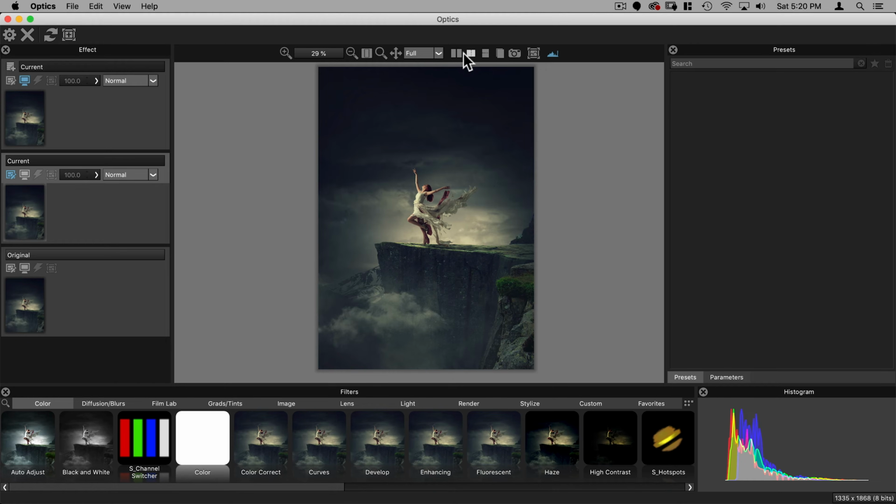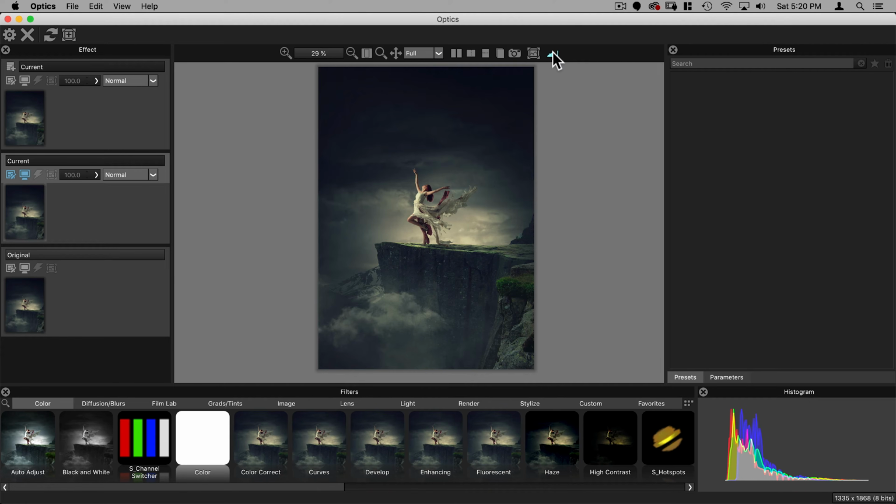These are various ways to see your image before and after. So basically to compare, you can do side by side, you can do a vertical split, you can do a horizontal split, or you can do a toggle. And when you hit the toggle button, you'll notice this, and that allows you to toggle on and off. This allows you to create a snapshot similar in Photoshop, and then this allows you to look at your mask. So if you have a mask added, you can turn the mask view mode on or off with this button. I'll show you that when we actually get into using an effect with a mask.